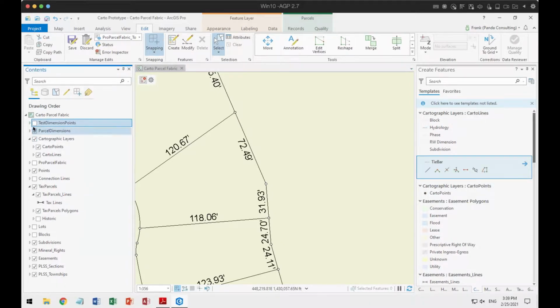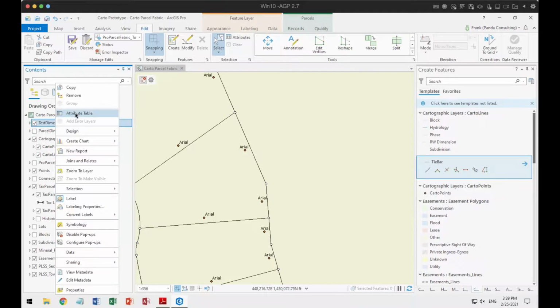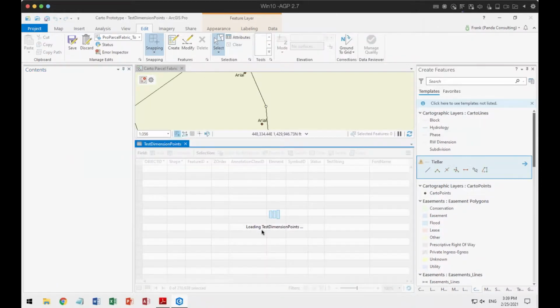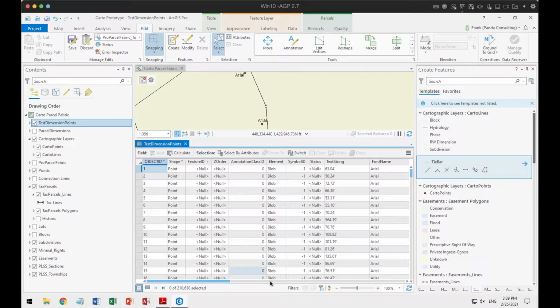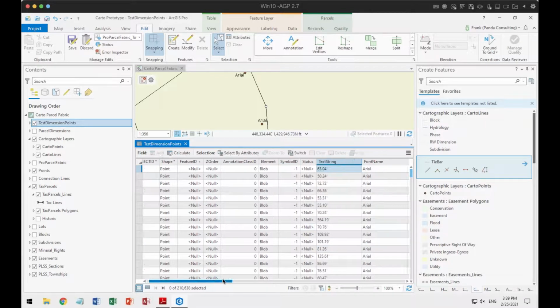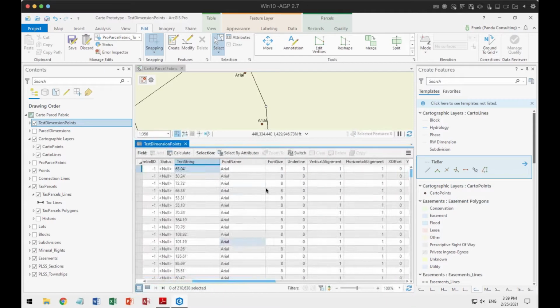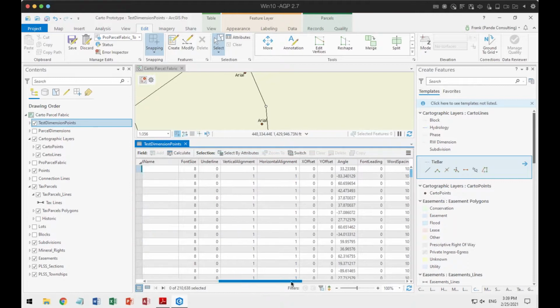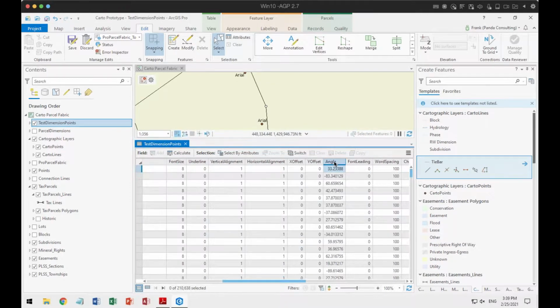We've gone and said, okay, let's go and put out the annotation feature class, make it a point feature class. When we open up the attribute table on it, we can see all the annotation attribution, such as what's the symbol ID, what's the text string that's on here, font size, whether it's underlined, the alignment, the horizontal alignment, whether or not there's an angle on here.